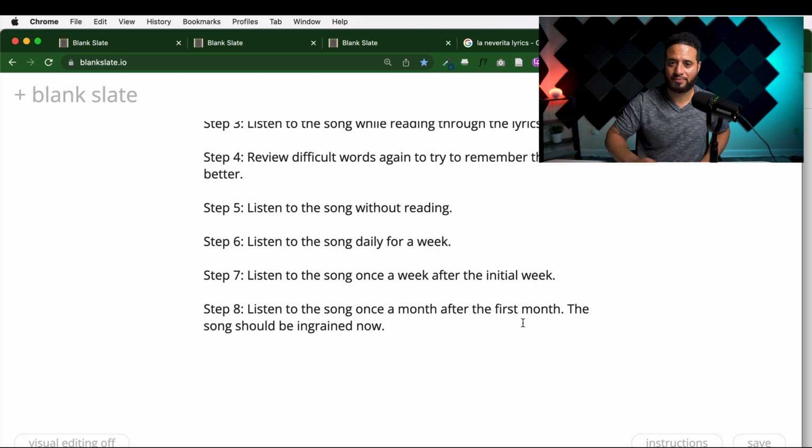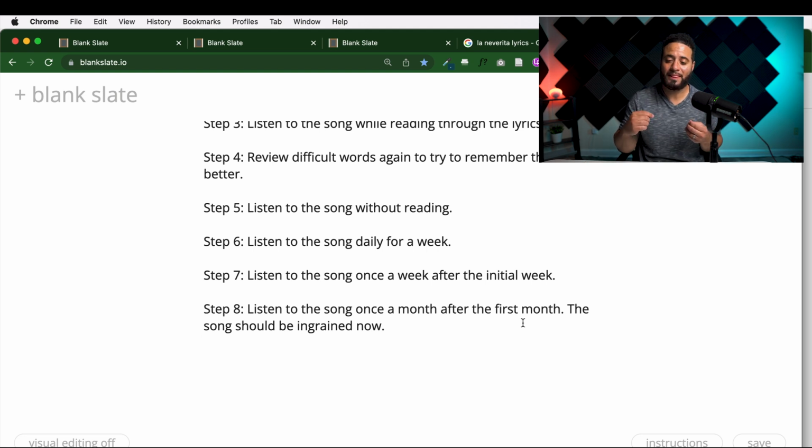Okay, and then from there, once you go a whole month with that, maybe listen to the song once a month, put it on a playlist, and you should have a playlist of all of these Spanish songs that you've been learning. So when you get in the car, you can kind of orchestrate this spaced repetition naturally of just songs that you've decoded and that you're currently learning, or that you've already learned and you're just recapping. And eventually, all these songs, you'll have them in your memory. You'll memorize the whole song. But not only that, you'll remember all the words to those songs, and you'll remember what those words mean. And that's a fun way to really learn Spanish.